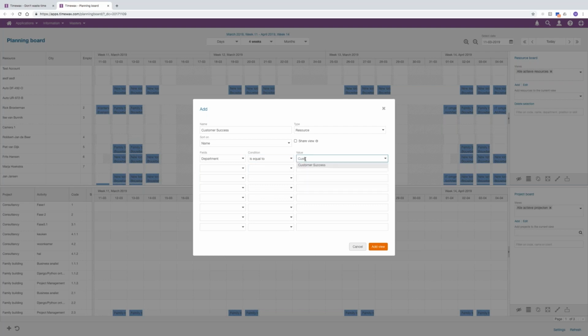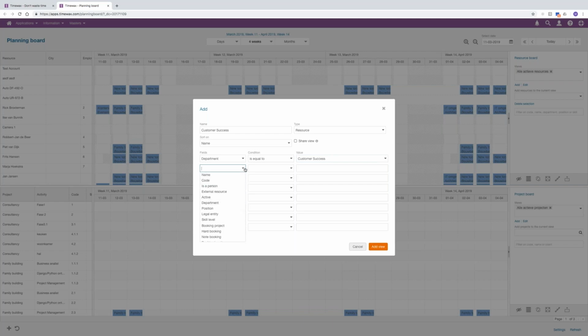Of course, I can just type it in, and the other option is that I open the drop-down menu and select the department I'd like to see. You can add some more options, but it is not possible to add a second department.